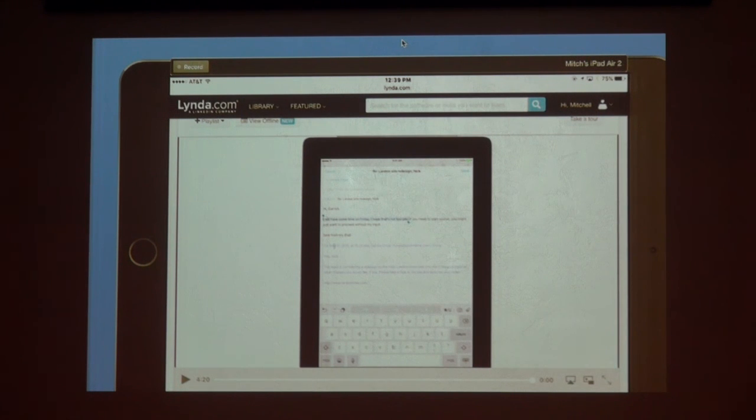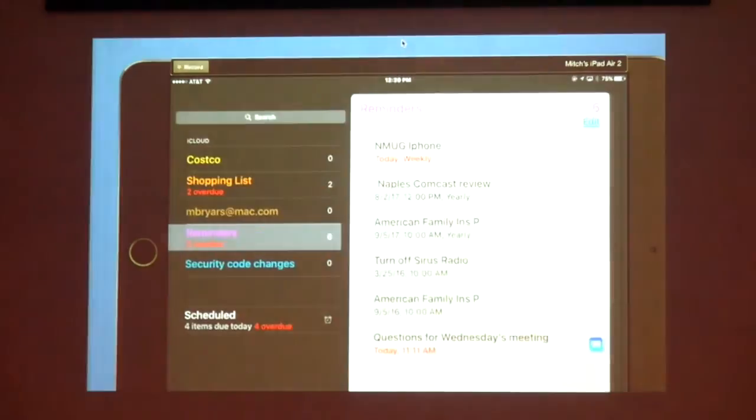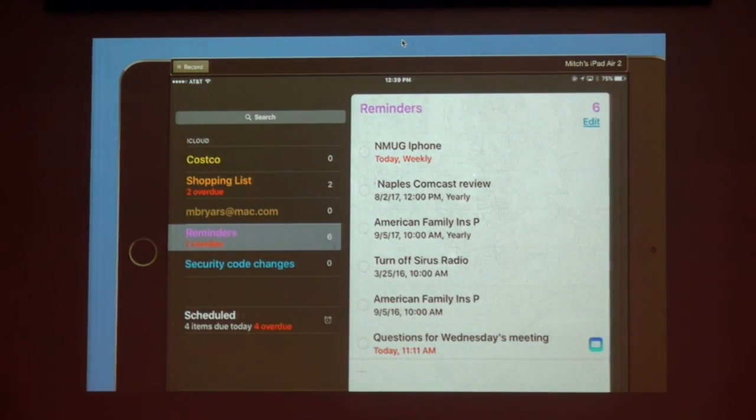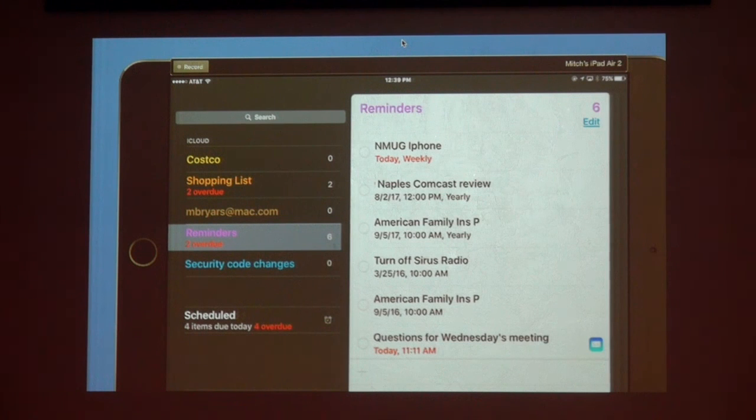You can make lists in notes, but I think you can still do that in reminders. Let me just look. Add a new list. It's below here. I don't know why it's not showing. It's right at the bottom. You can't see it. It's cut off. There's an add new list thing right down below here.